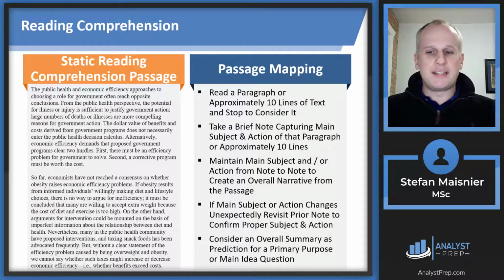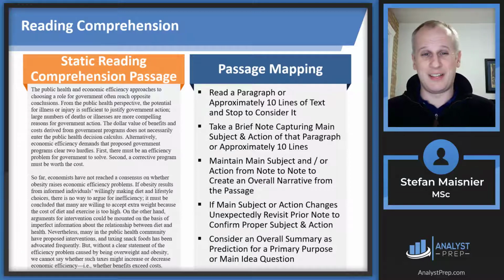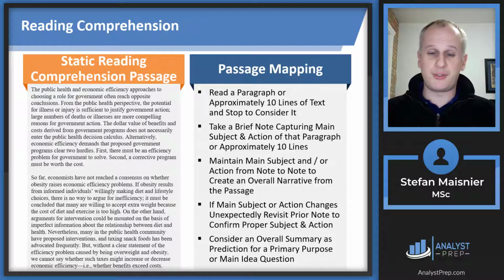And you can also consider an overall summary, once you've written out all of your notes and read through the whole passage, as a prediction for your primary purpose or main idea question, if that's what you're going to address as the first question for the passage, or just to have it in your back pocket for a possible later primary purpose or main idea question. Because the main idea and primary purpose question, 9 times out of 10, if it shows up for a passage, is going to be either first or last.